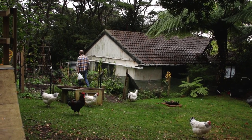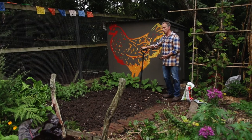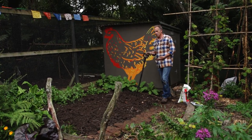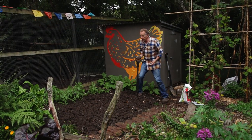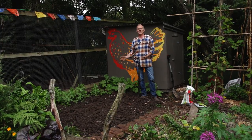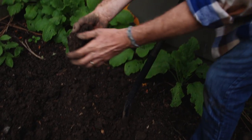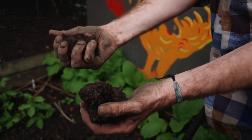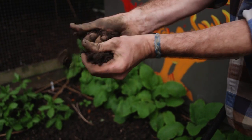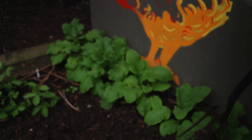At the end of summer the soil can often end up looking a bit knackered. The reason is that we've grown zucchini, pumpkins, and tomatoes — gross feeders that give us a great harvest in terms of produce but they really take the goodness out of the soil. It's also a little lumpy and sticky, so I want to improve its consistency and raise its nutrient levels so that it'll be productive once again.